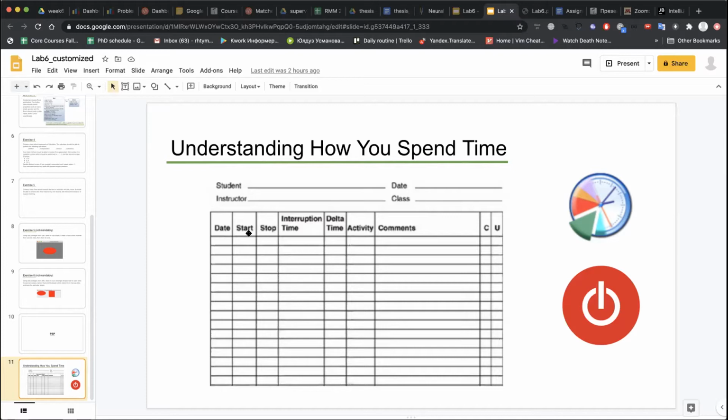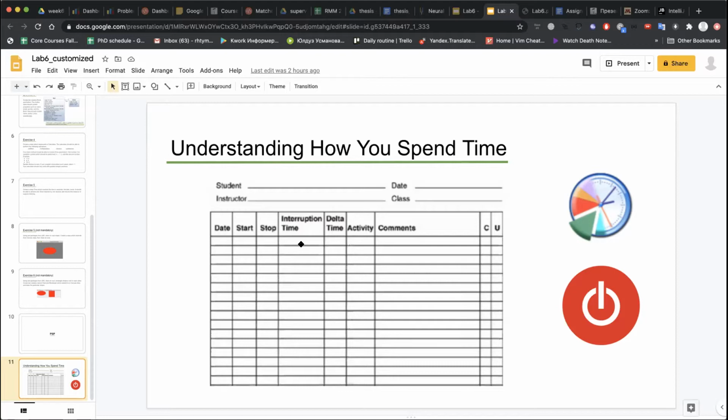Then you write the time that you started on a particular task, then the stop time when you completed it, right? Then interruption time. For example, somebody interrupted you, maybe your friends or your parents called you while you were working on the assignment or activity, right?